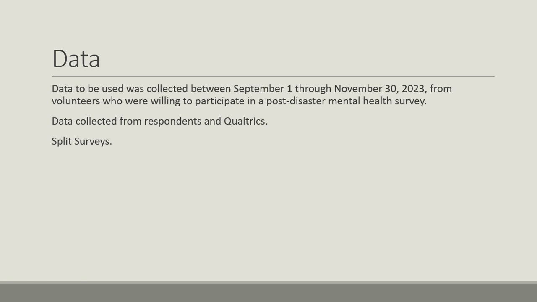The data collected was from September 1st through November 30th for volunteers who are willing to participate in a post-disaster mental health survey. Data was collected in two forms. The first was from the respondents themselves. These are direct answers to the questions posed in the survey, and that includes things like demographics, mental health, and influences on their mental health.